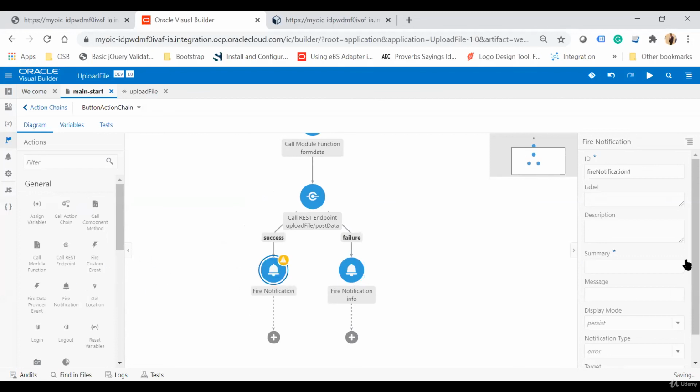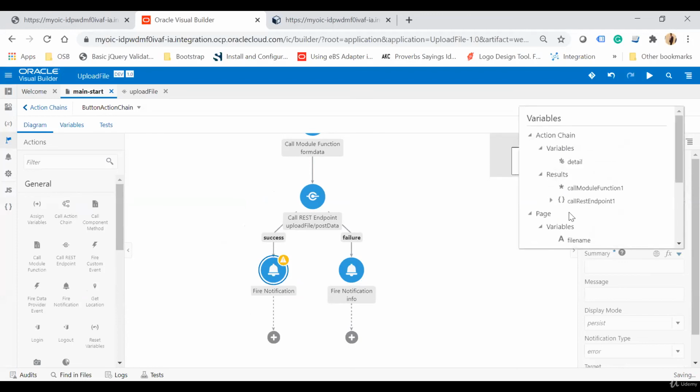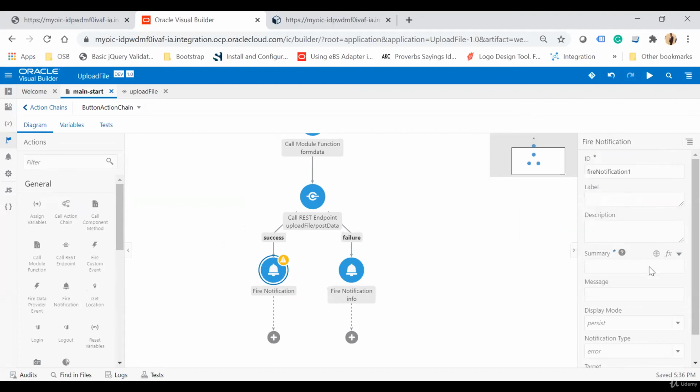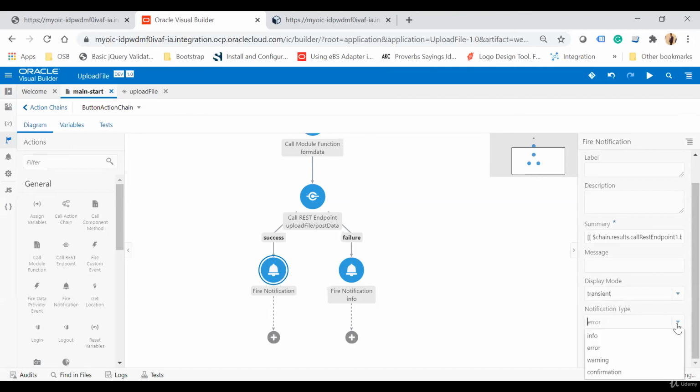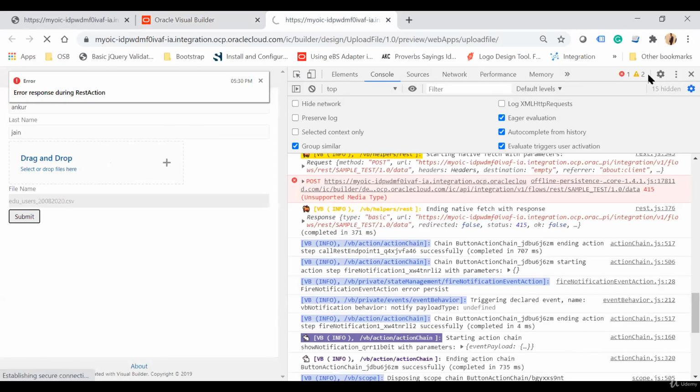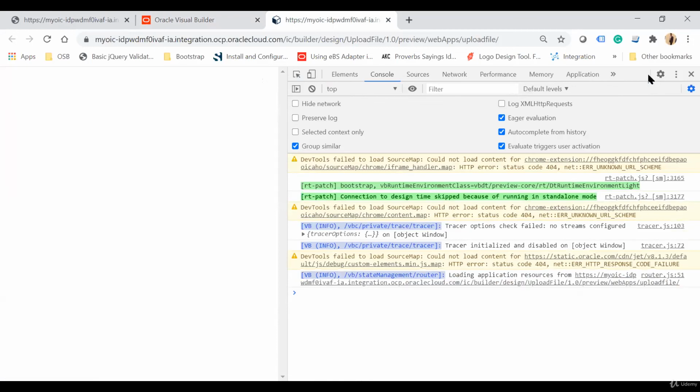Okay, and now from the summary, use this call REST endpoint under body and then greeting, and then transient, and then info. Now just run it again and see. This time it should work.